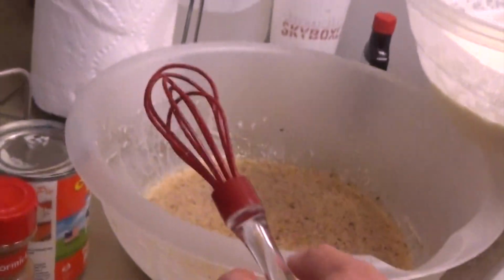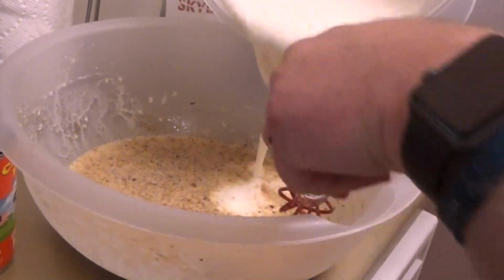By fold it up, we don't mean like an envelope. That would be impressive, given this is all liquid.